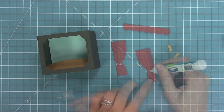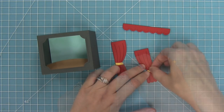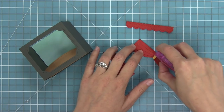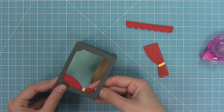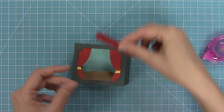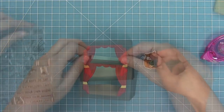I've die cut my little curtains and the top part of the curtains from some chili pepper cardstock, and the little curtain holders from some sunflower cardstock, adhering those onto my curtains. Then I'm adding adhesive to the top and sides of my curtains and the top of the little swag, and attaching those in. I probably should have attached these before I formed the box but honestly it was easy to do this way too. Now it's really looking like an awesome stage with those classic red curtains.